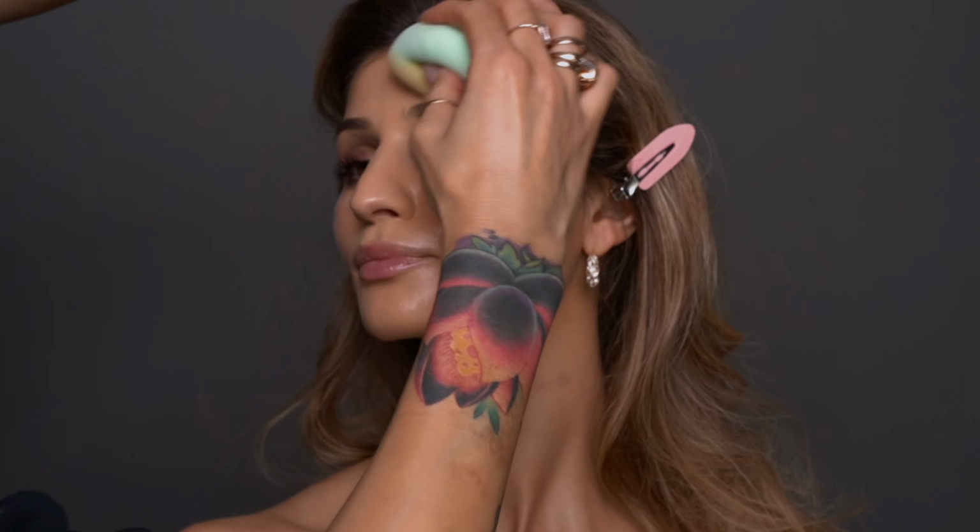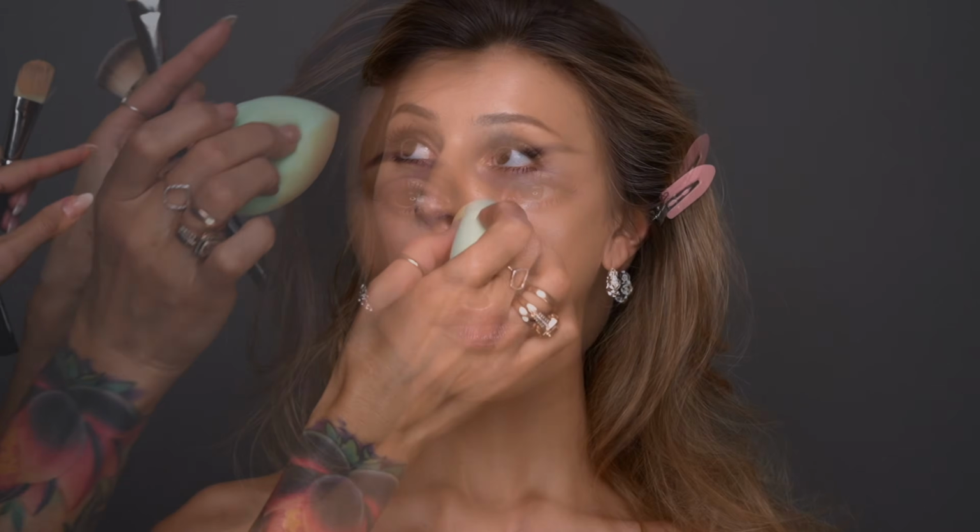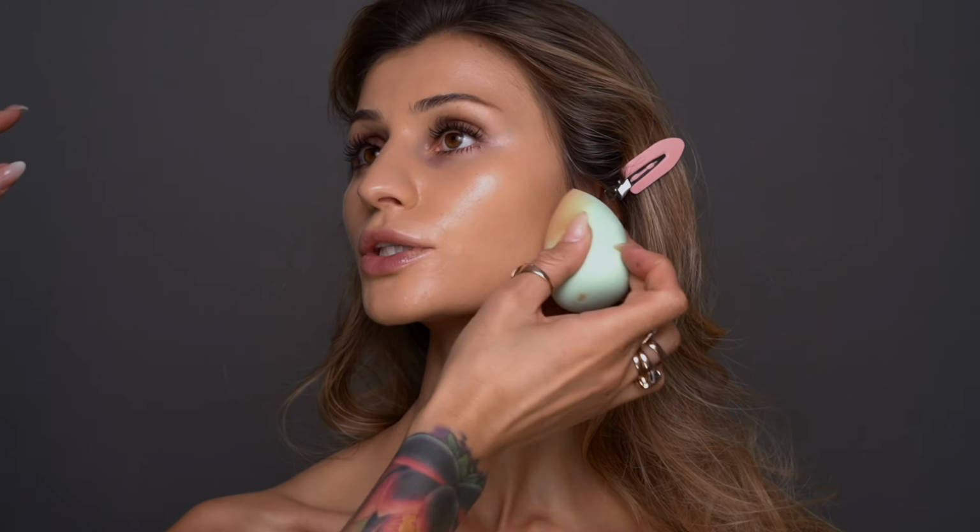So I'm pushing the foundation in, and so I'm unifying her skin tone all over the body and the face. NARS is a wonderful lightweight foundation for someone with already good skin. However, if you need fuller coverage or have slight imperfections on the skin, maybe it's best to choose a fuller coverage option.